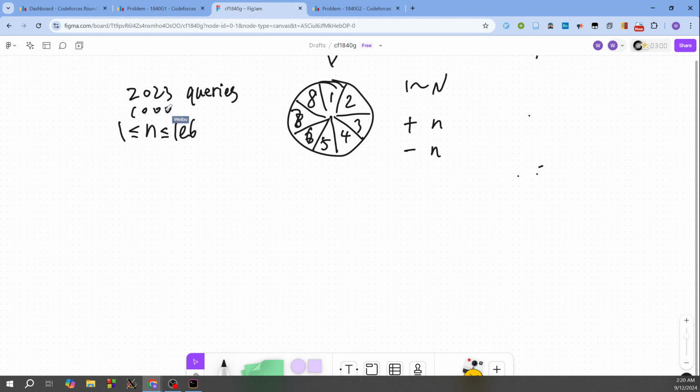So how do we do this one? Notice that n is a number up to 10 to the power of 6, which leads to an algorithm called BSGS, which means baby step, giant step. Basically, we would try to spin at a slow pace first, and then at a gigantic pace. Hopefully, we can iterate through a large number of queries.